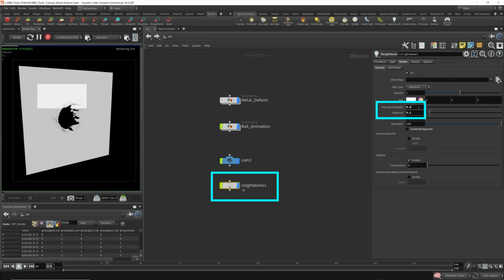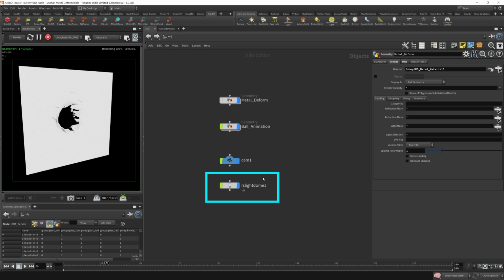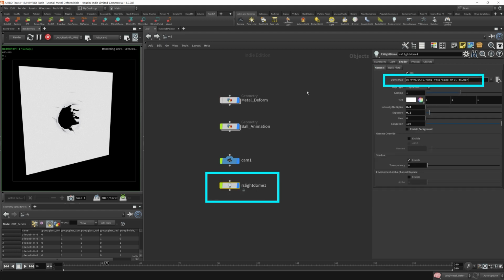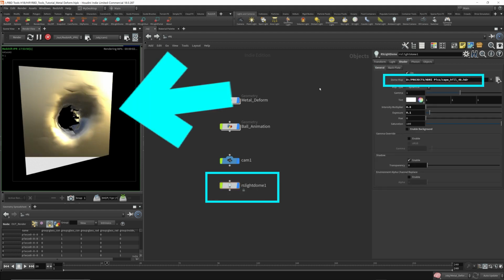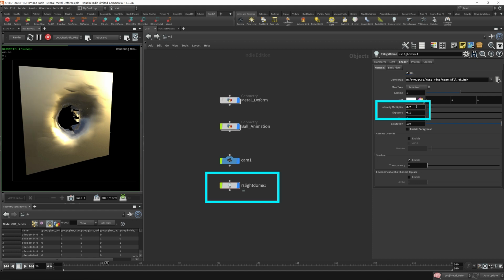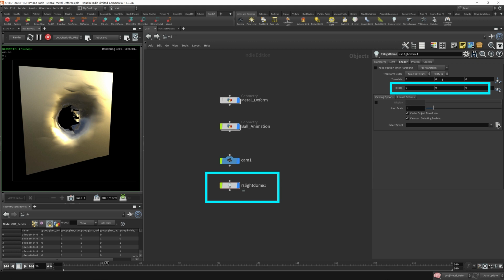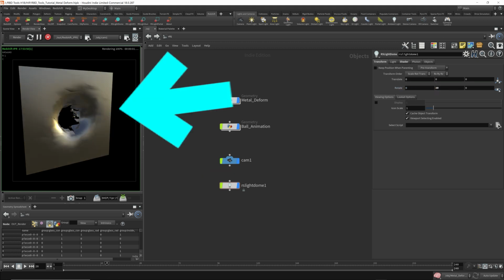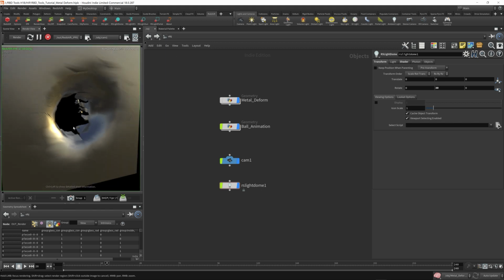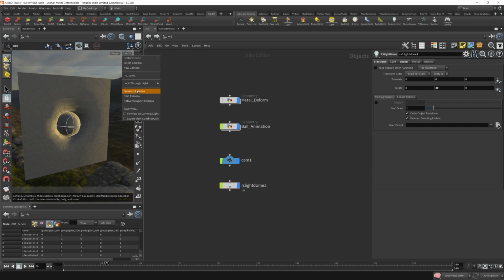I'm gonna turn up the sunlight. I'm gonna throw on a really simple HDR map. Let's see. Okay, that looks a lot better. I think we can lower this down. Maybe change the angle. This one. Okay, that looks a bit better. Okay, so this looks more like metal, like it's denting. So we can do this in different angles.